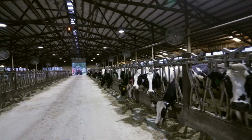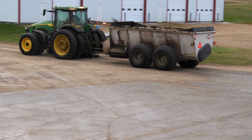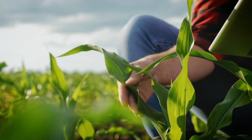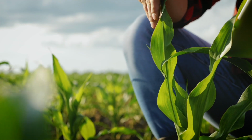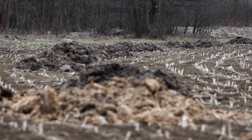We spread manure. So we own a dairy. We have access to dairy manure. We also have some hog barns near us, so we can have access to some pig manure. And we have brought in some turkey and chicken litter as well in the past. And we'll use those primarily on corn, just to give it mostly the nitrogen and P and K that it needs. But we get most of our fertility from manures and crop rotation and putting green matter back in the soil.